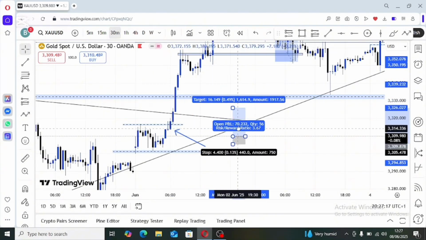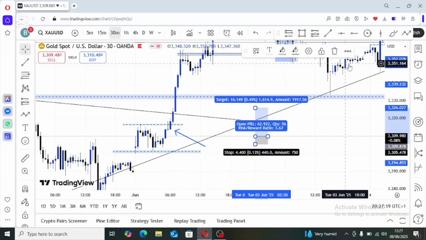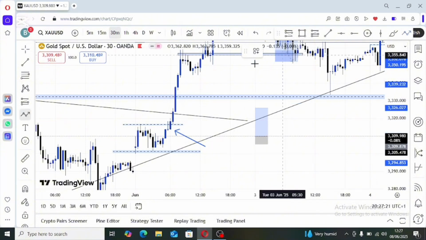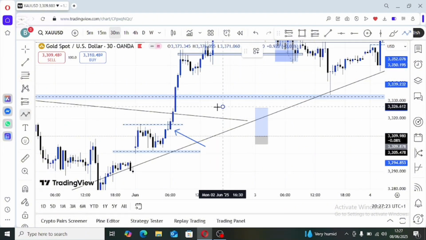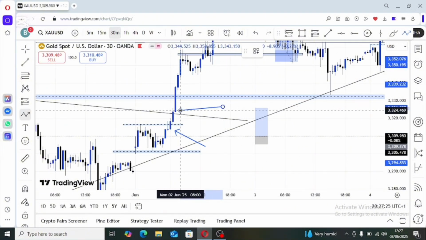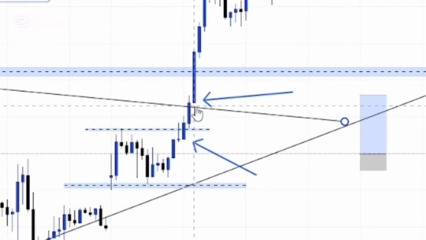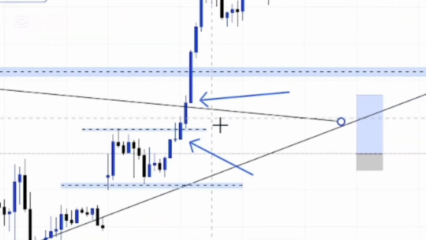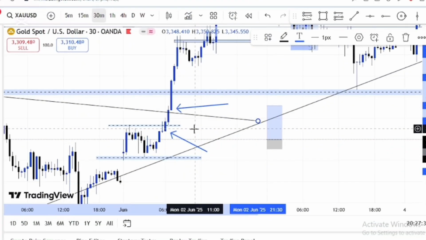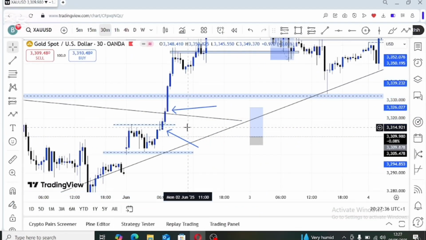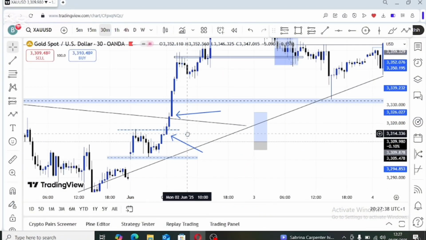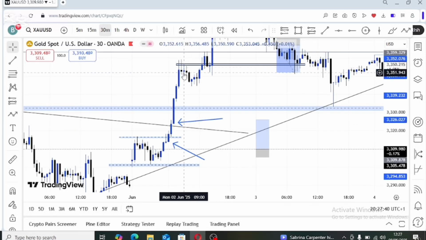Okay, looking at this now, that's not the only Marubozu candle. There is a second Marubozu candle. Just go and understand candlesticks, then you know what I'm talking about. There's a second Marubozu candle right here. You see, there is no wick. Any candle that has no wick is a Marubozu candle, and it was still showing bullish pressure. That's why price made a very good high that Monday.